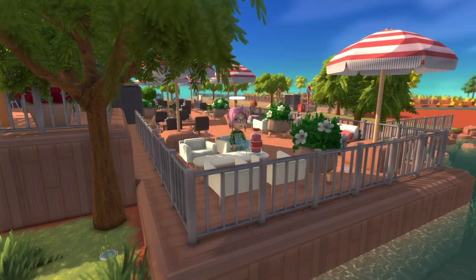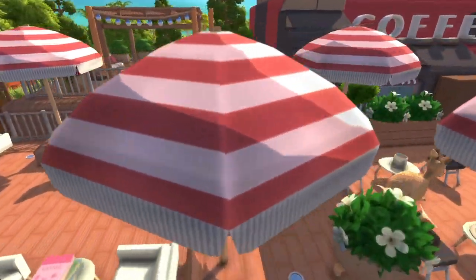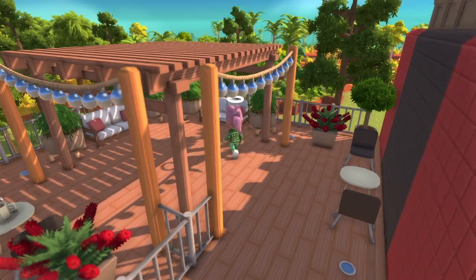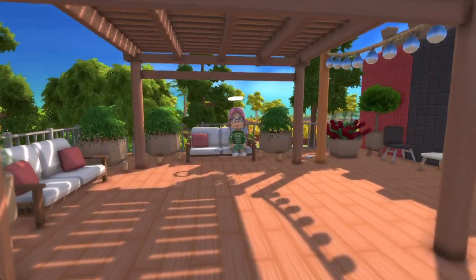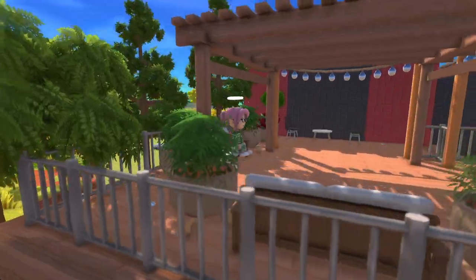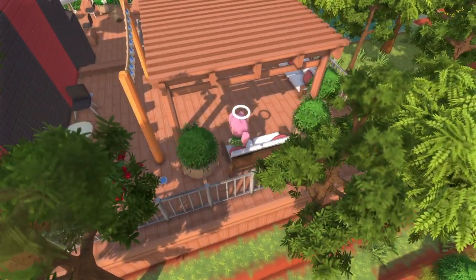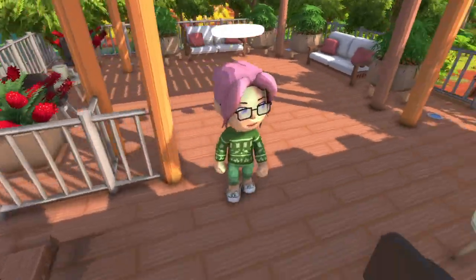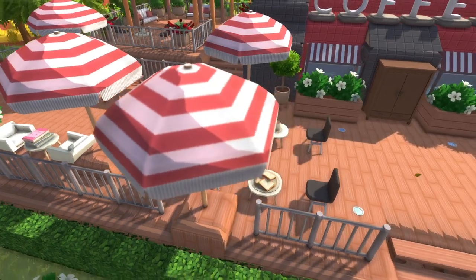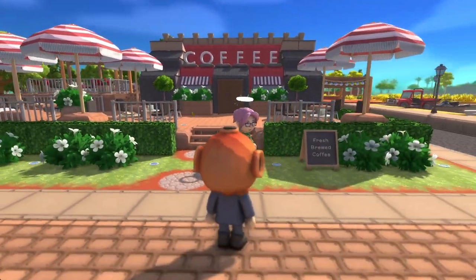So that everybody gets something slightly unique to their island that matches their color aesthetic and what they like. You'll notice I did this one without the pergolas in the front — I decided to just go with tables and umbrellas and chairs, and then did an elevated patio area with the pergola and a seating area that looks a little more intimate and enclosed with lighting at nighttime. I really liked how this came out so different than some of the others, but still looks like it belongs in the franchise.